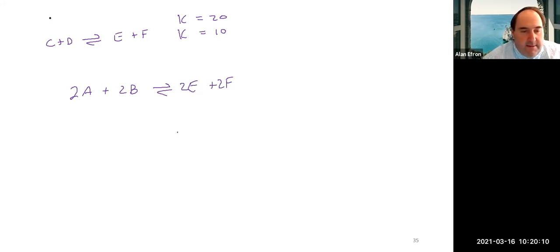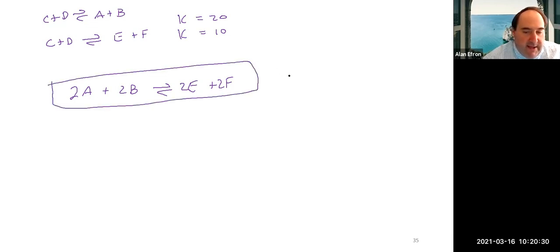All right. So let's go. Okay, so given the K values for these two reactions here, you want to build this reaction here and figure out what the K value is. So take a minute or two and see what you come up with. I'm going to do it too. I just made it up, so we'll hope for the best here. Again, you need to manipulate those upper equations to get to the one below. And again, we'll hope it works.